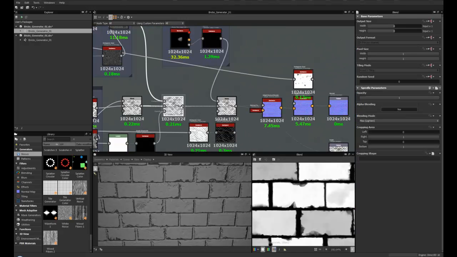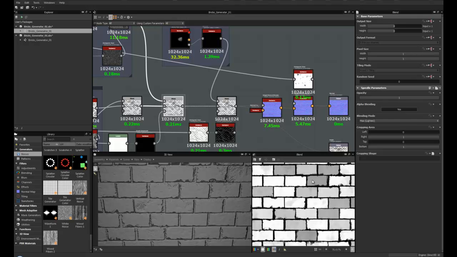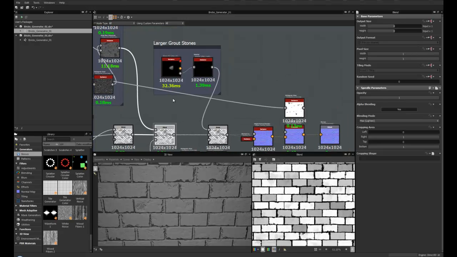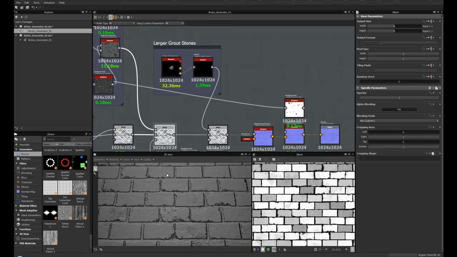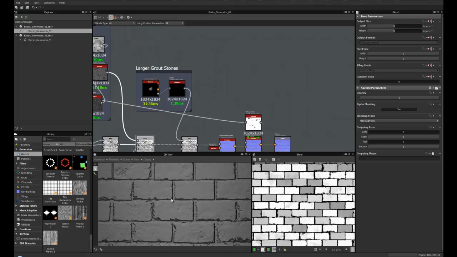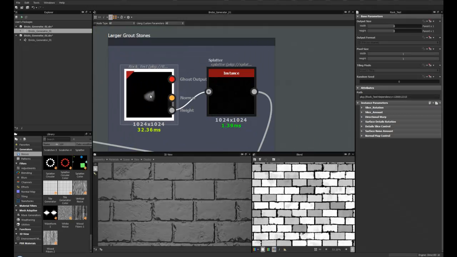So there we go, so now when we click on this blend, we can see we're starting to build in all the damage, and we've got the surface damage, we've got the larger damage, and we've got the grout. Now we want to add a bit of variation into that grout, because you'll find on perhaps old bricks or whatever there's some larger grout stones. So this is based off Rogelio's rock test, which is the rock generator, which you'll find on the blog as well, which I'll link to at the end.